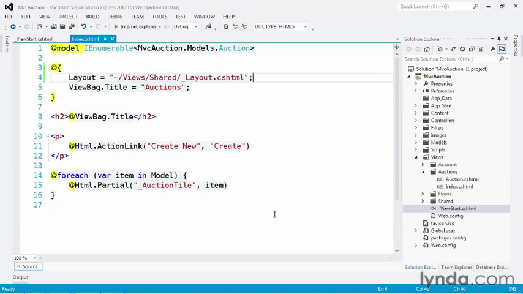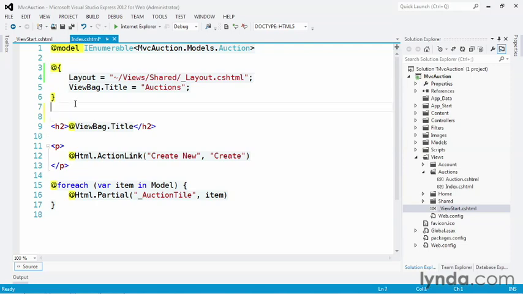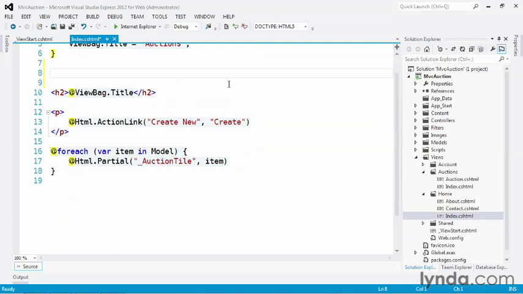Recall in the previous video that the layout we showed made several calls to the renderSection helper method in order to render sections of the page that were separate from the main content. In order to specify content to be rendered inside of these renderSection calls, use the section keyword to wrap the markup in your views that you wish to display in those sections. For example, here's how we would render content in the featured section of the main layout.